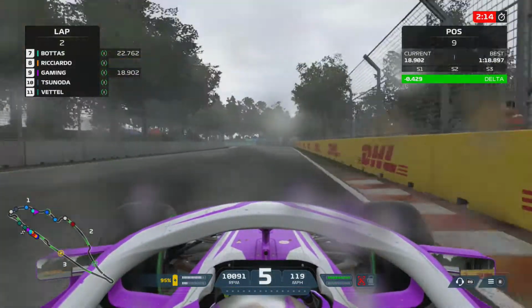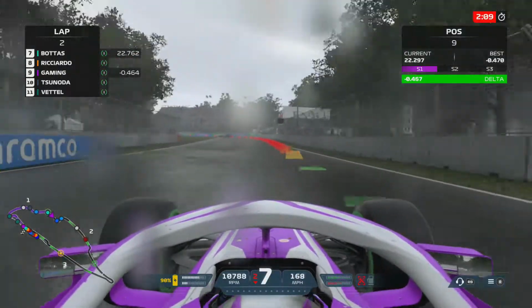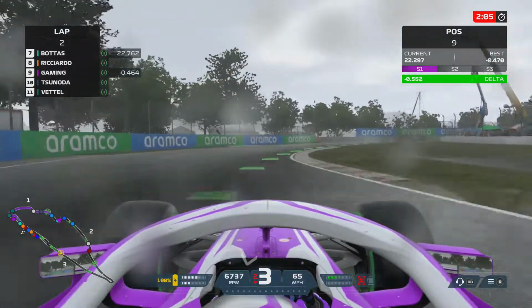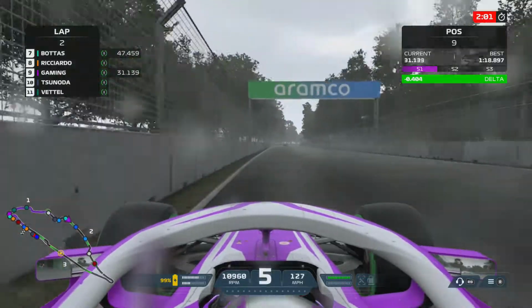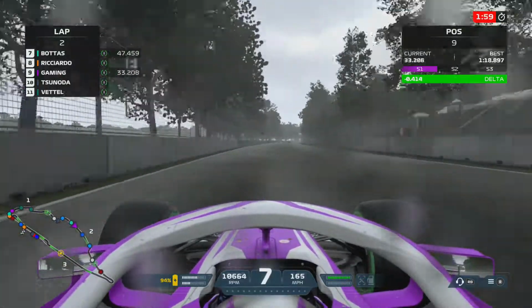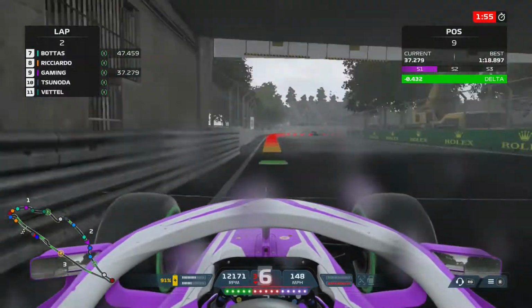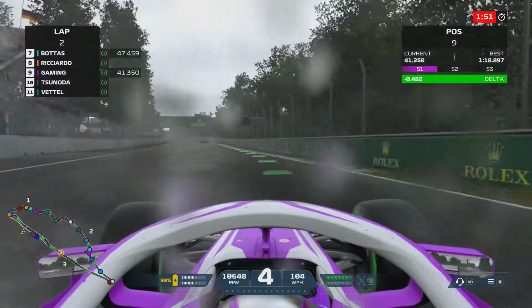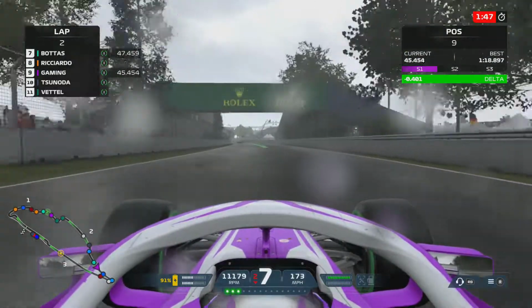So we're now 4 tenths up coming down the downhill section. You can carry so much speed through that downhill section. It's boss. Purple in sector 1 there, fastest out of anyone on the grid. If you don't know what purple means in the sectors, red means you've not improved on your last lap, green means you have improved on your last lap and it's a personal best, and purple means it's the best time out of the whole grid.